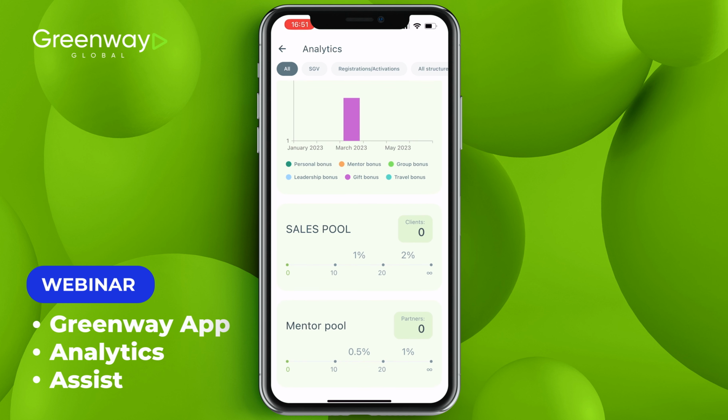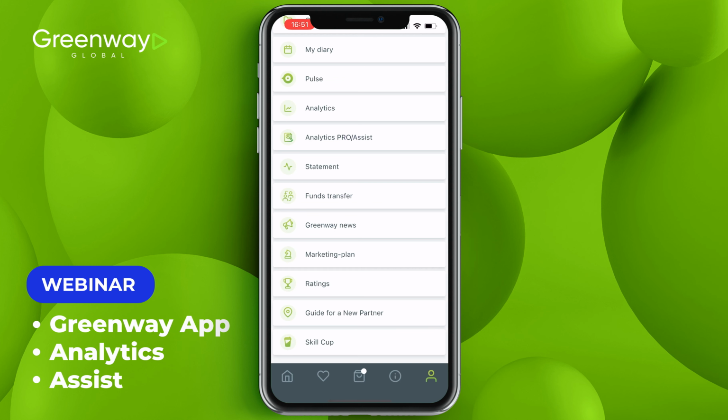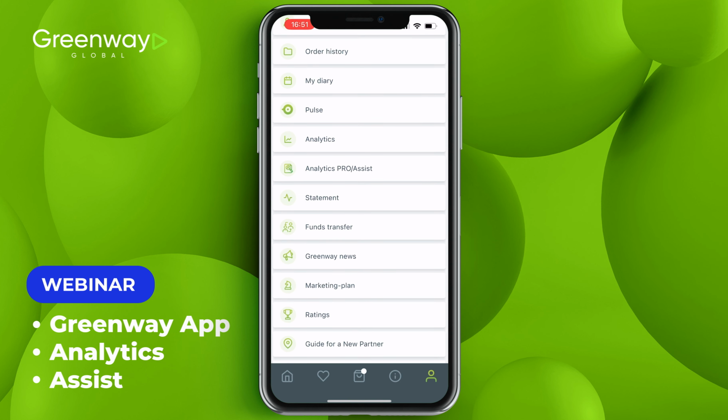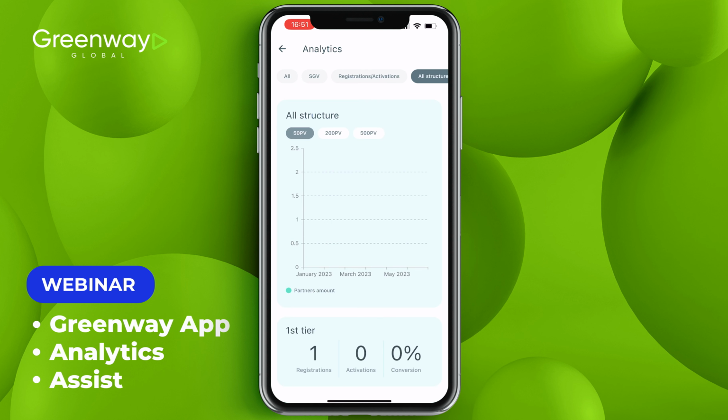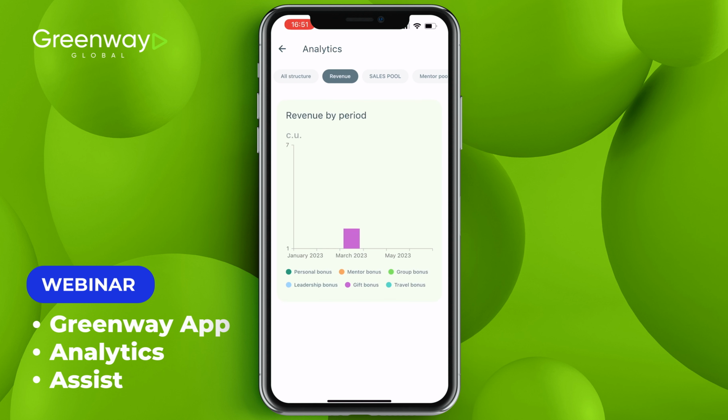Here we have pools of sellers and buyers. There is a quick navigation on top to go to the desired indicator.